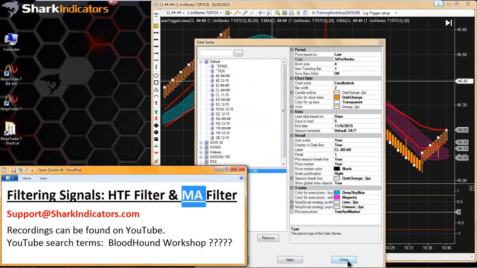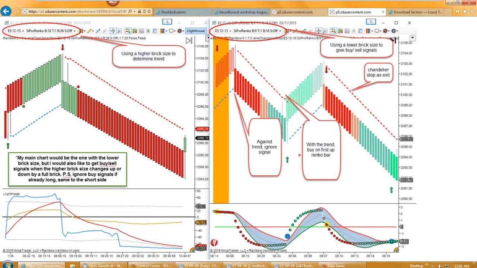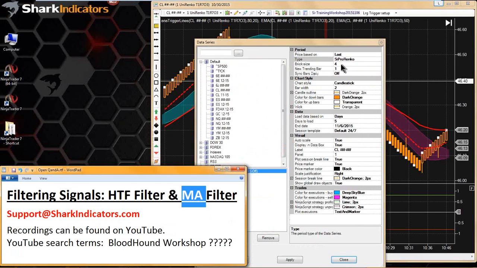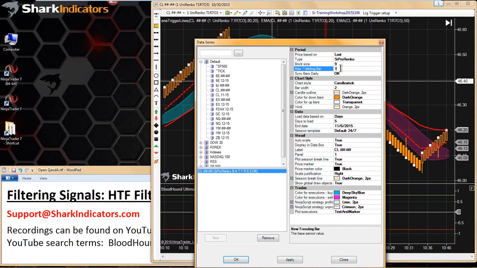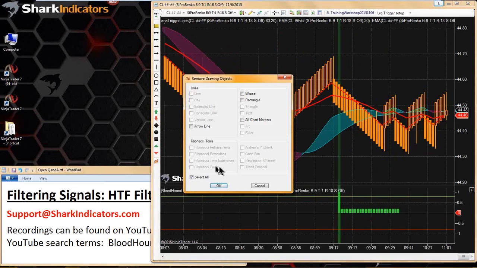Actually, nope. I don't want to change this to the higher time frame. Actually, I'm going to change that chart to the lower time frame. So 9 and 1. All right. So let's go 9 and 1.